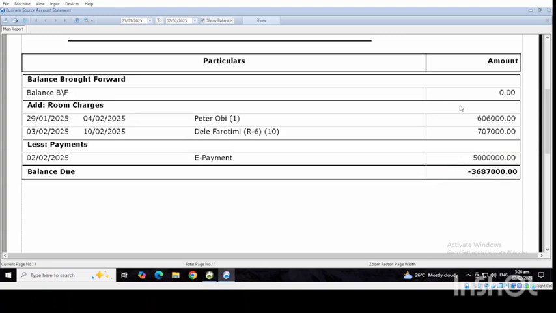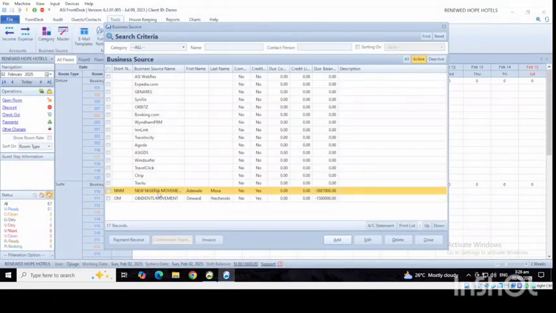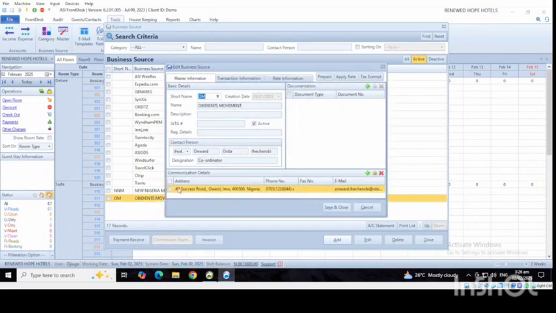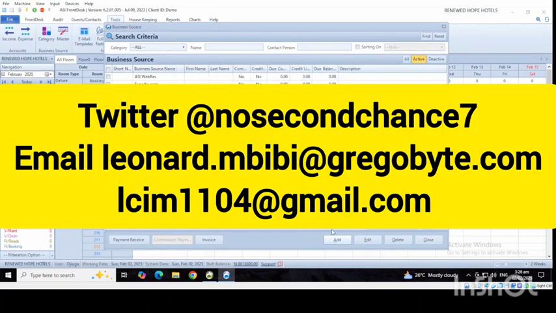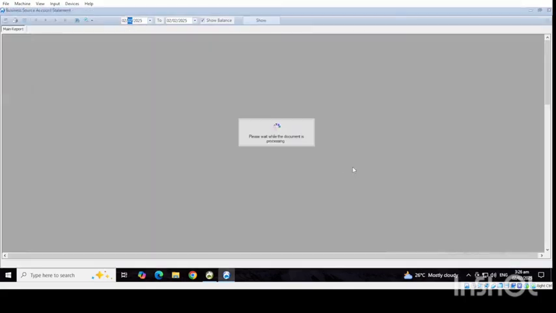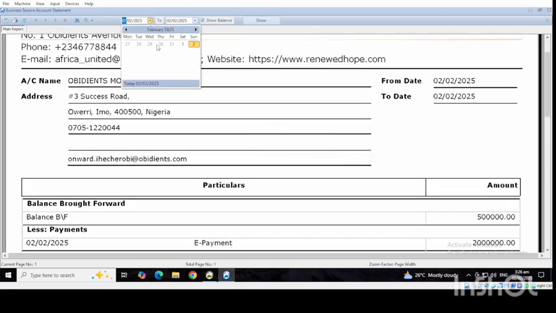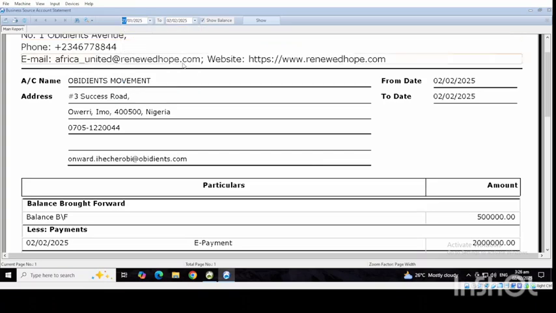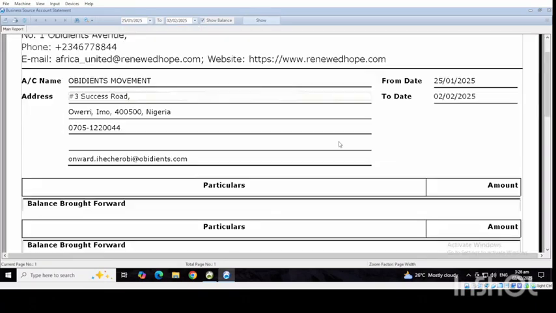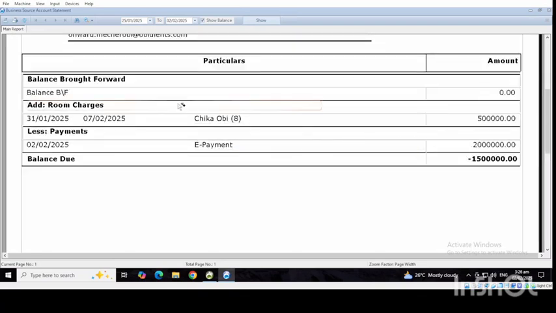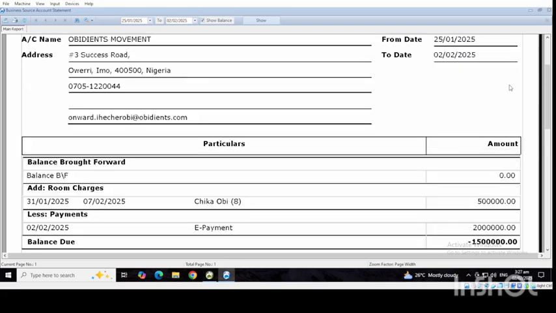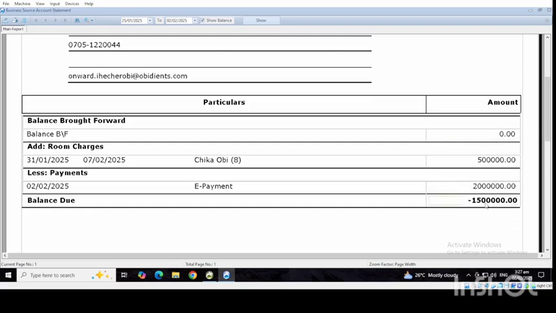Although they can also ask for a refund if they want to terminate the agreement or contract with the hotel. So that's about payments and direct billing. You've seen both direct billing payment, and also how it is done for corporate guests, those who have direct billing accounts. So let's also see this briefly before I go to the next thing. It's only this Chikobi that has been catered for by this company. So this company still has money. Assuming they sponsored more people and they're owing, what they're owing us will be the balance due here.